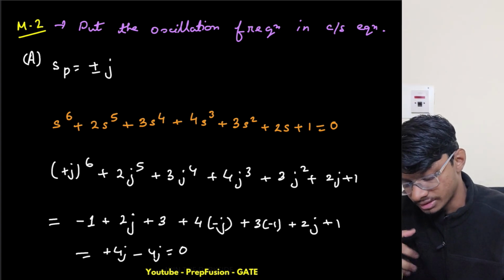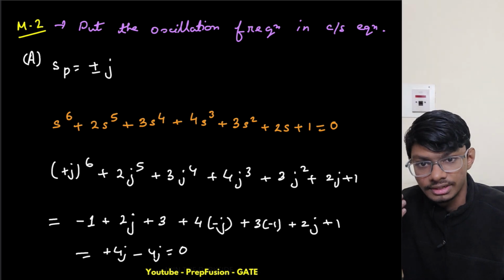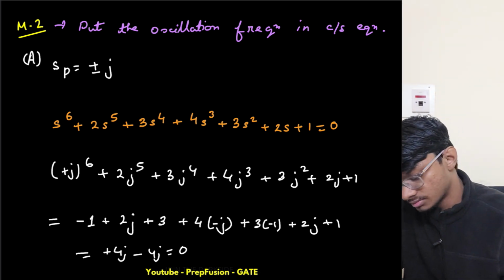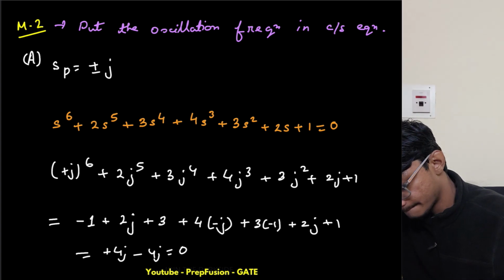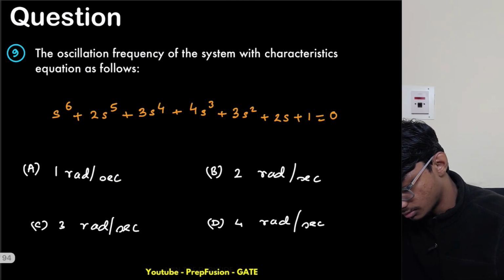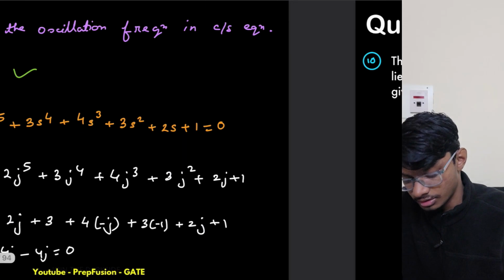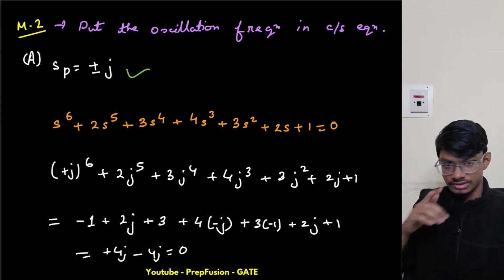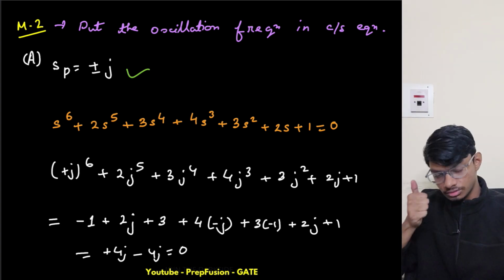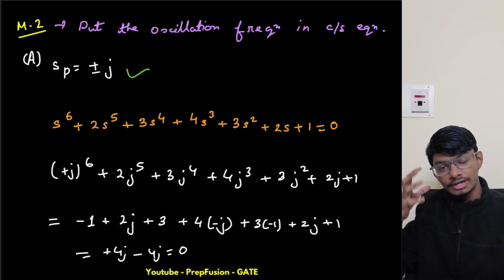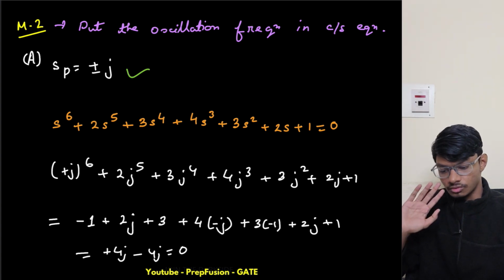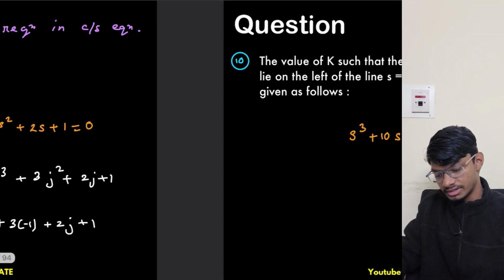So if you put the other values, you will see that they are not satisfying. Hence my option A is correct. Option A will be the answer. Okay, so I have understood this question. Whenever oscillation frequency is given, you can use this trick. I put 2 questions to keep this in your head and memory, that we can also use this method, else other methods will be very lengthy. So just be careful about that.